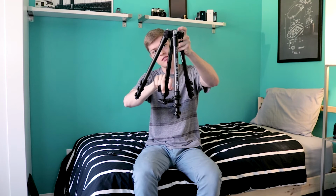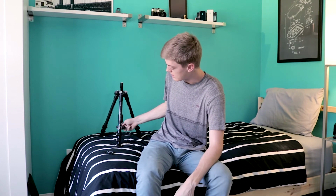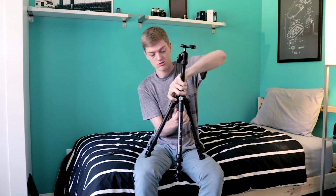And then you can undo this thing and then take this whole thing out, and then you can flip it around, put it in there, it doesn't matter which way, and now you can mount your camera to the ball head here, and then it would be upside down. Just flip your picture, but then you're as close to the ground as you want. And I've only done that once, but it's pretty cool that this is able to do that. So it's a pretty versatile tripod.